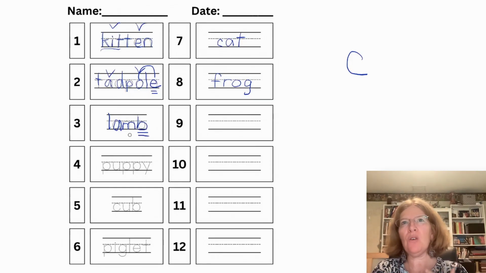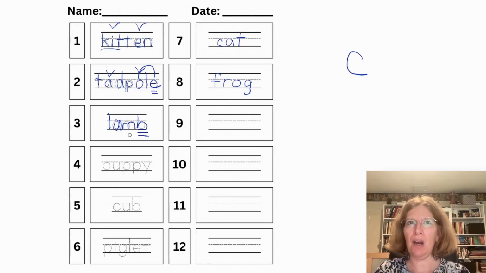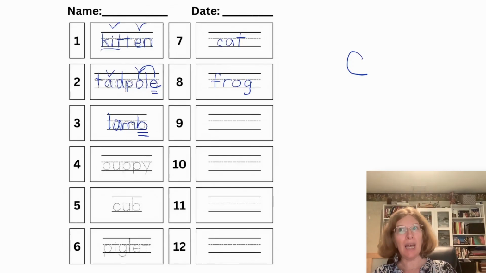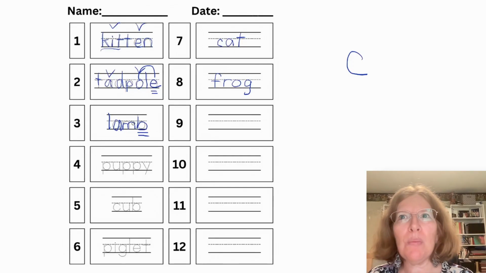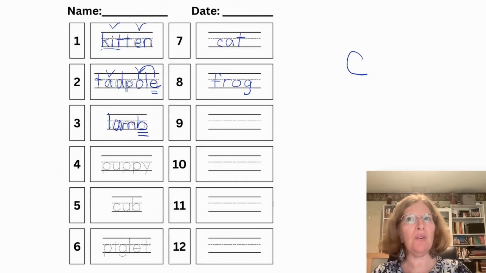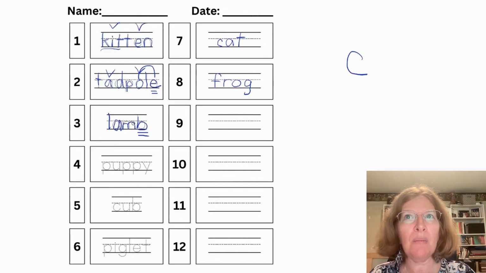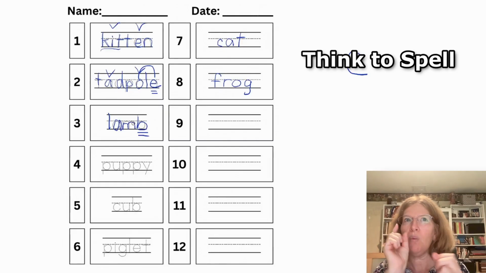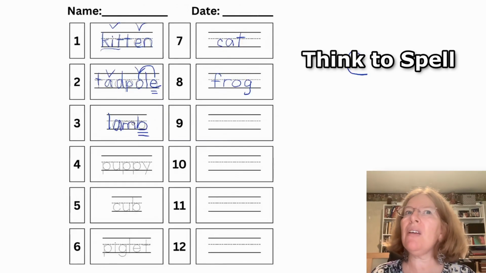Now this is how we incorporate reading and writing. You want them to understand that some letters are part of a multi-letter phonogram and some letters are silent. And this word is lamb. Now, do you know what a lamb grows up to be? A sheep. Now, we learned some multi-letter phonograms today, and we're going to use them in this word. Now, let's think to spell sheep first. How many syllables do you hear? Sheep. 1.